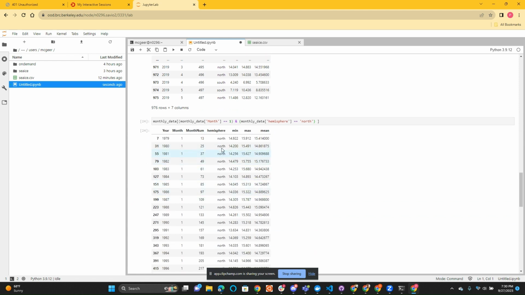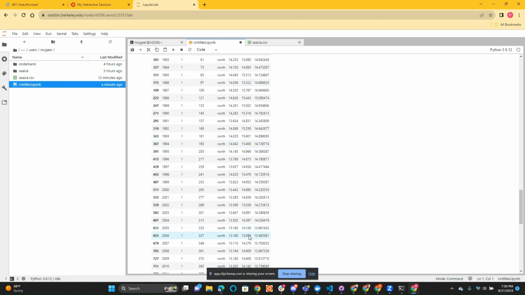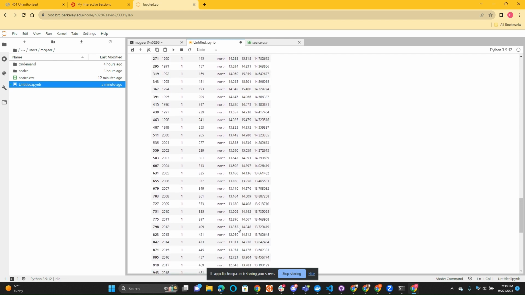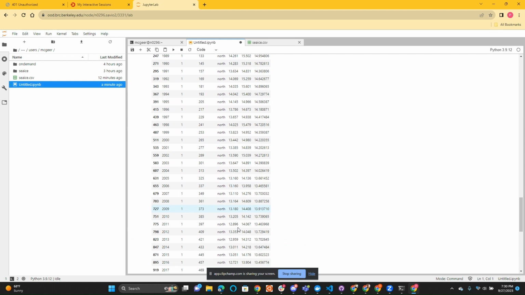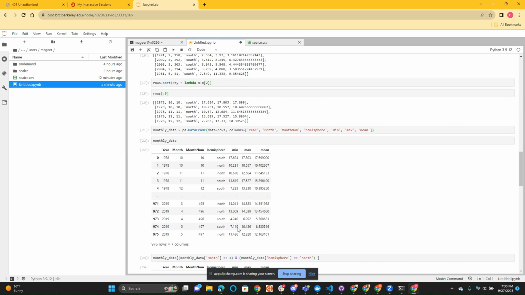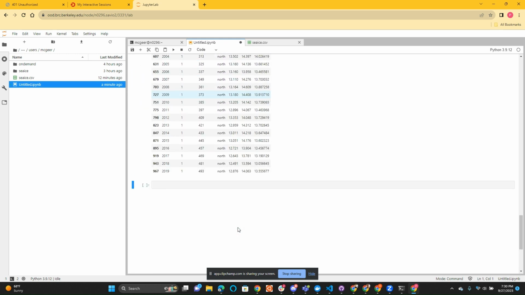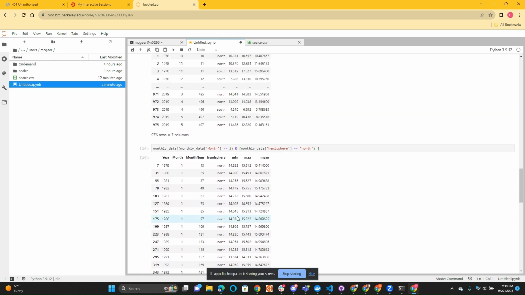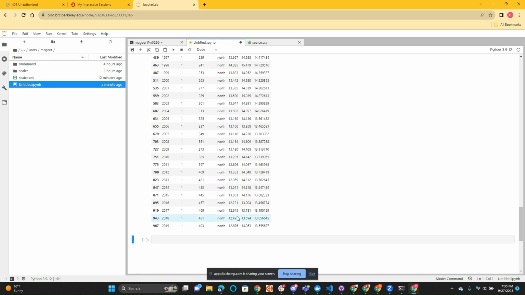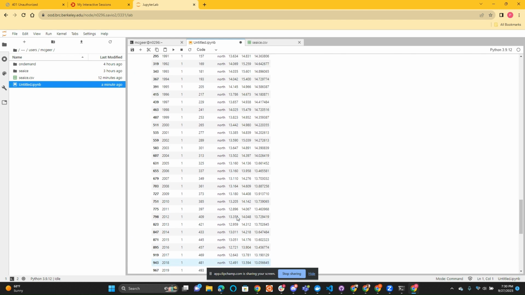And as you can see, here we can see the min went from 14.9 to 13.0 over the 40-year data, or to 12. So if we plotted this, and there are a number of tools which I'm not going to show in this short demo, which we can use for plotting this, we will be able to see that the sea ice has been declining.